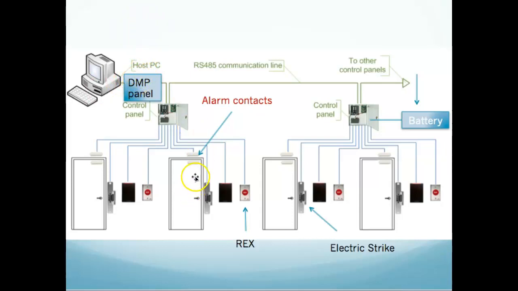So after hours, if you have a guard who's sitting here in your building and an alarm comes in from this door, it goes up and it goes to the DMP panel and it goes to the police, and it goes to the guard. The reason that you would do this is you don't want the guard to be the guy who opened the door and is robbing you blind.